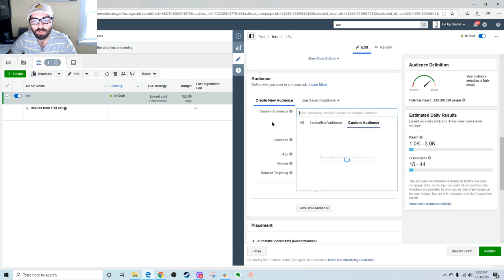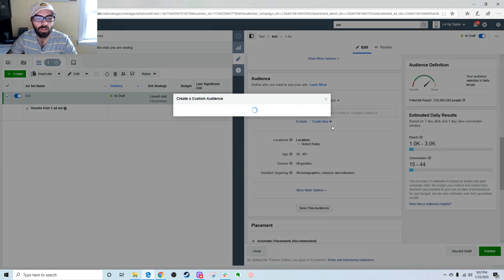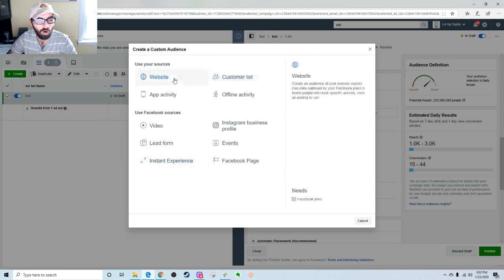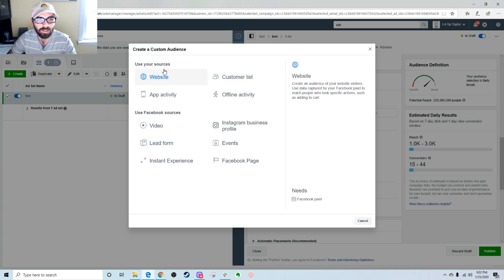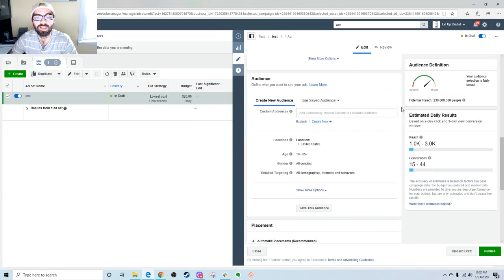So first off, I'll just kind of highlight all the things. You can create custom audiences, which are basically like you can go to people that have visited your website if you have the pixel on it. You can go with people that have liked your page, engaged with your page. You can go with people that engaged with your Instagram account. You can upload your own customer list, people that have watched videos, messed with your app. Pretty much anything that if a person has done something with your business, Facebook's able to track that. You can create a custom audience of those people. You can target them specifically.